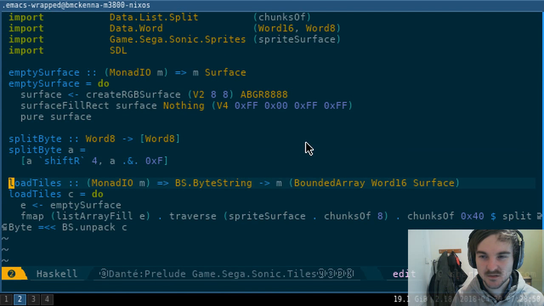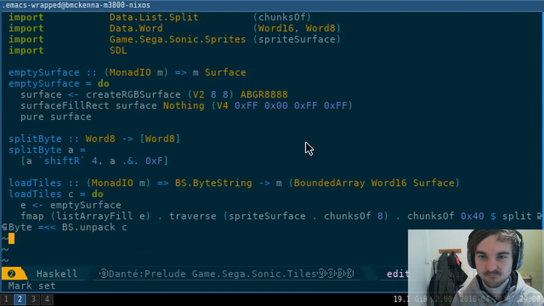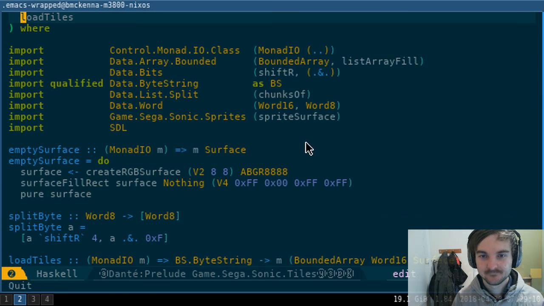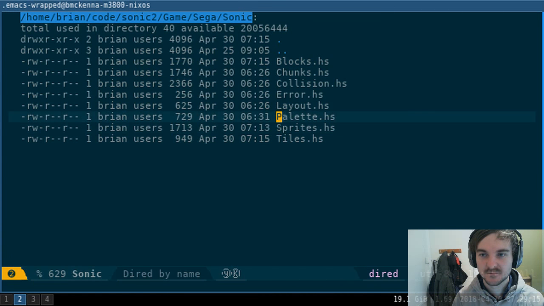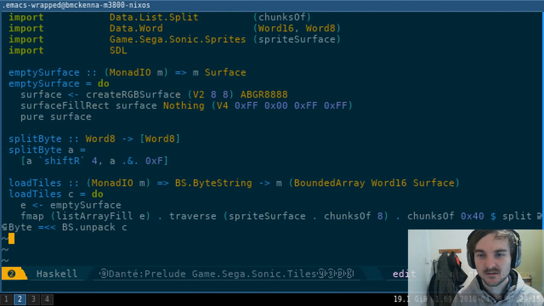I have this thing, load tiles, and it loads up tiles, so this should actually be like load sprite, I think. So I think everything in tiles should pretty much be sprite. I think what I did before is I copied some code out of tiles, but actually this is just general sprite information. I think that's accurate, actually. I'm going to rename this from tile to sprite. Yeah, let's do that.